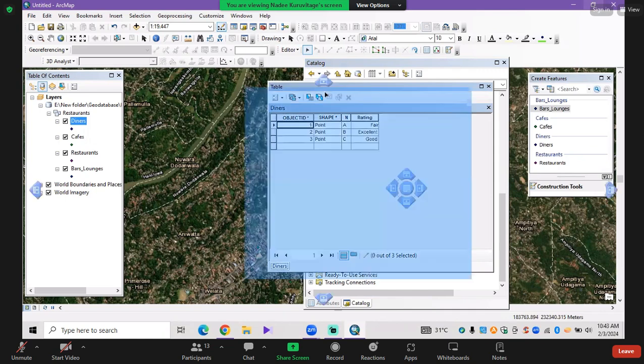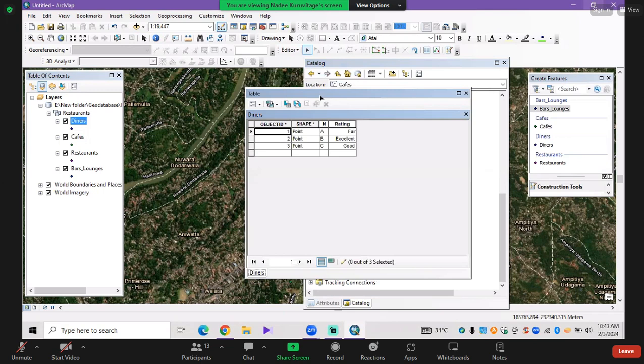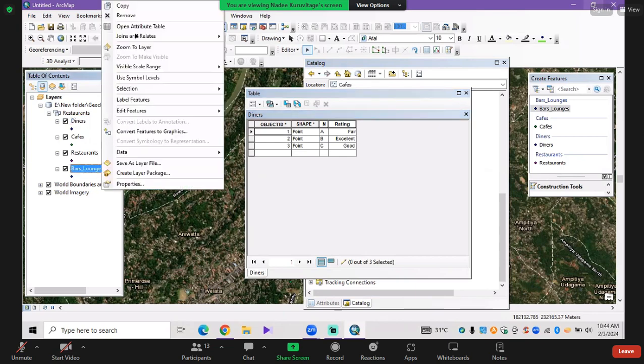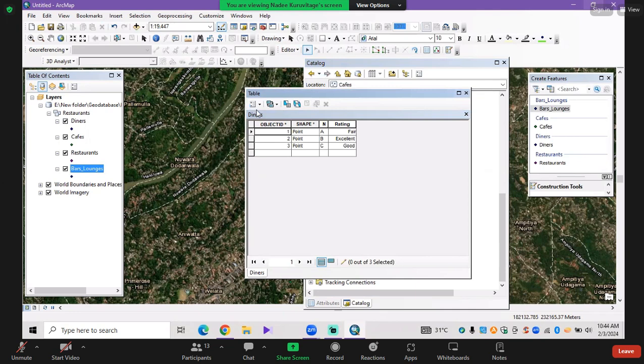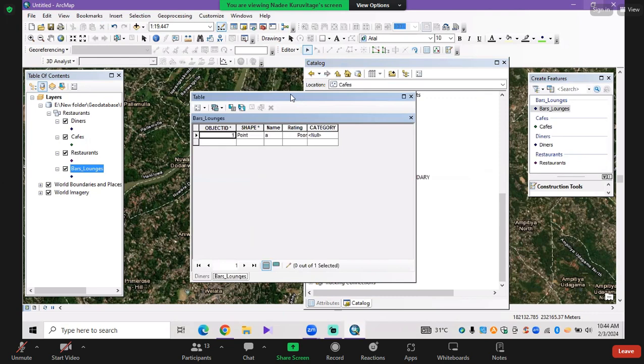Rating is there. Right. Category. And click on null.